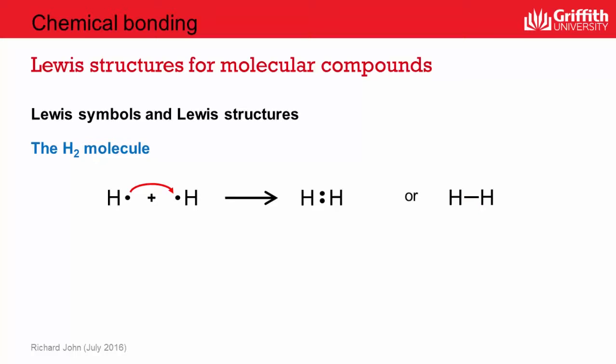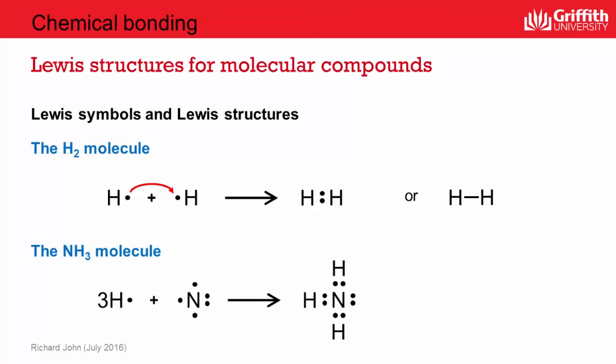In the slightly more complicated case of the ammonia molecule, NH3, the Lewis structure can be determined by consideration of the Lewis symbols for its constituent elements, where we see that the single electron associated with each of the three hydrogen atoms pairs up with valence electrons surrounding the nitrogen atom to form three covalent bonds. Again, the covalent bonds are best represented using straight lines joining the atoms.